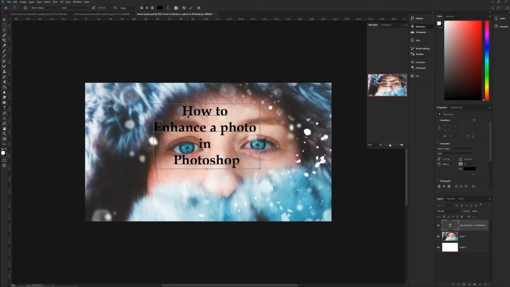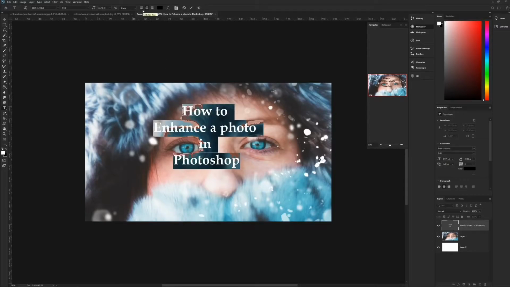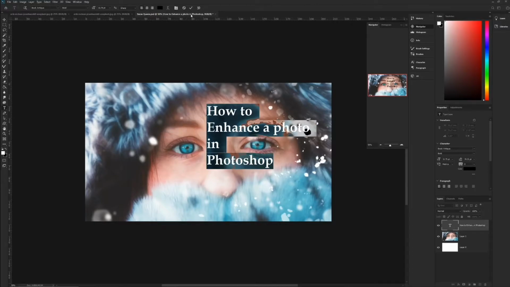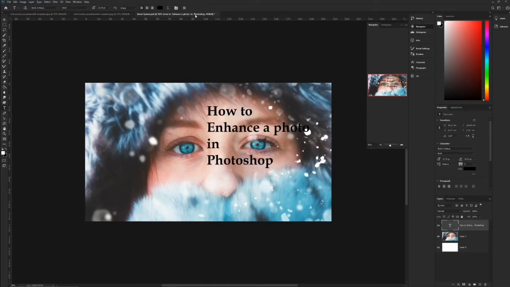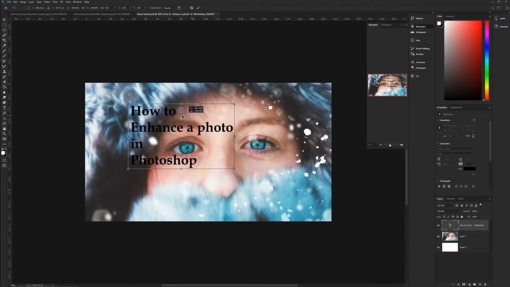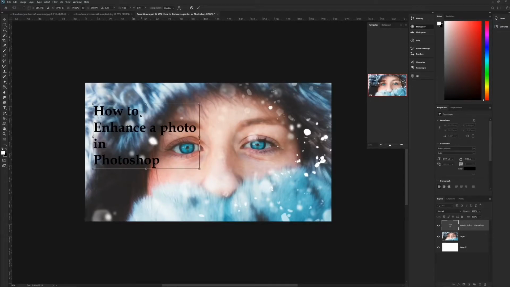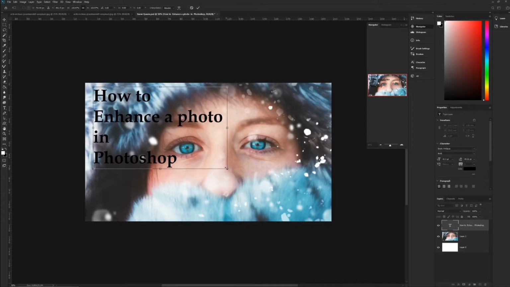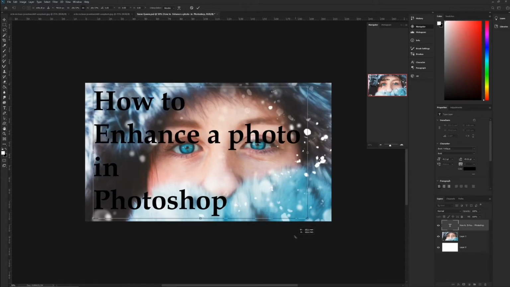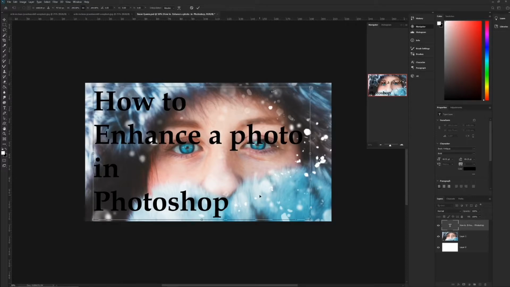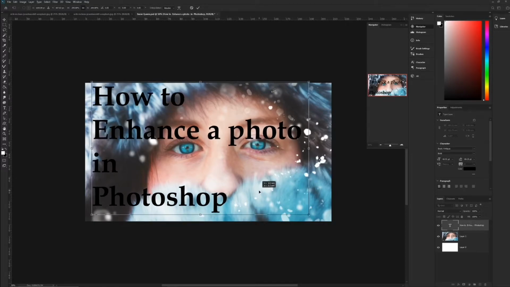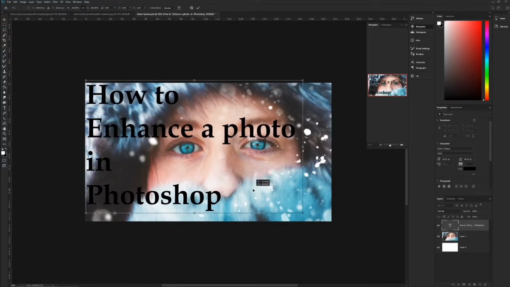If you do Control A, you can highlight it all, go up to the top and you could pick left side. So I quite like it like that because people will read left to right. So tick that, Control T again, we can move that over to here. Okay, it's not quite big enough, so again, don't hold anything down except the left mouse button and then you can just scale it up. So we get the lettering to be as big as we need it to be. Okay, and don't worry if it doesn't look quite how you want it to look yet. We're literally just playing around, trying our luck.